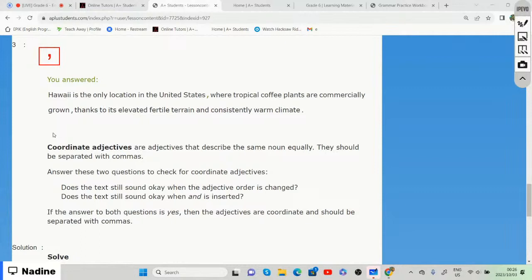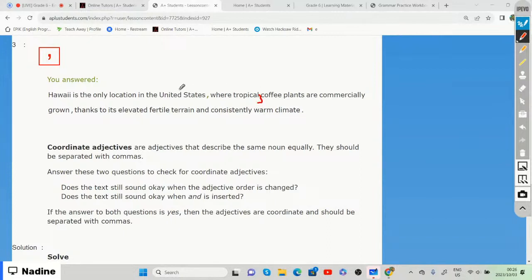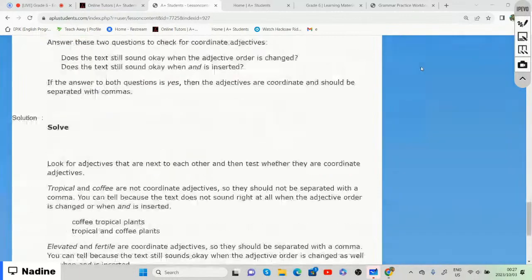All right, so if we choose to add our comma, we might put it by tropical coffee plant. That is our two coordinate adjectives, right?